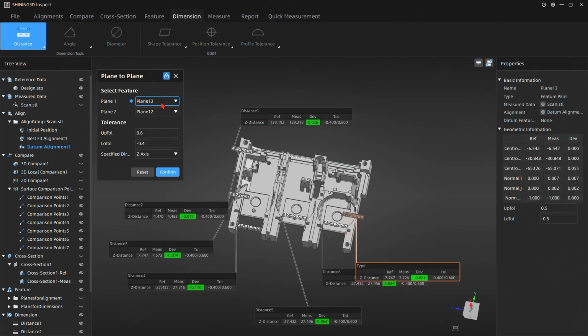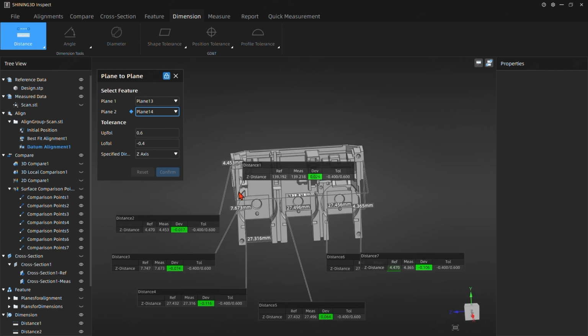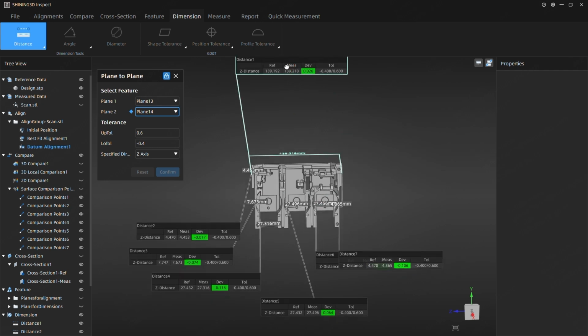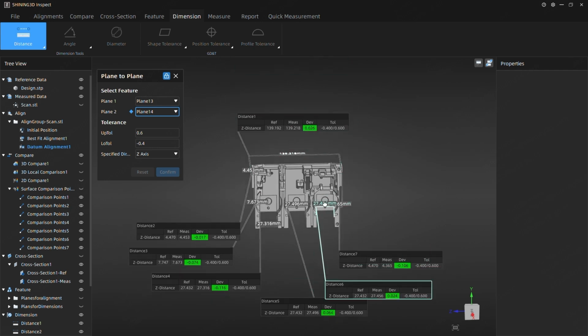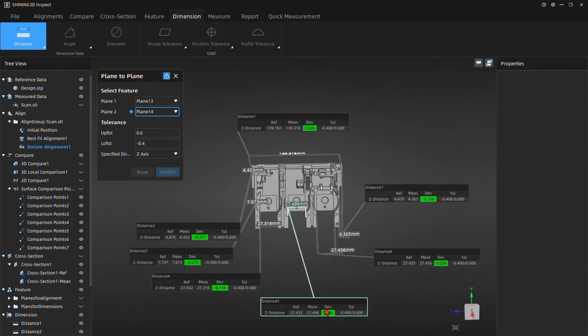So there is one missing still. And after you've done all these measurements, you can sort them out on your screen, so you get a more readable outcome in here.